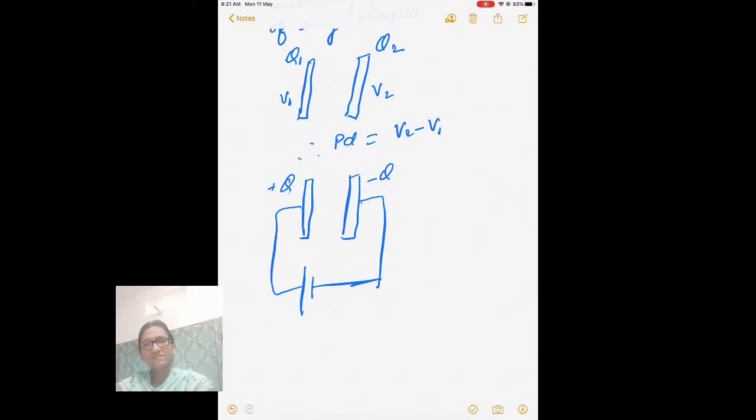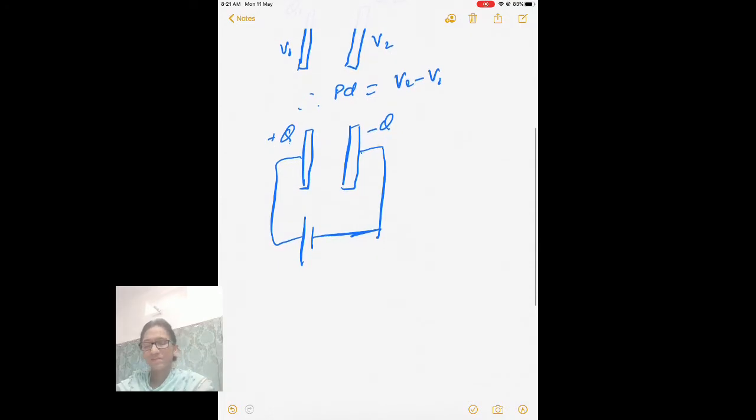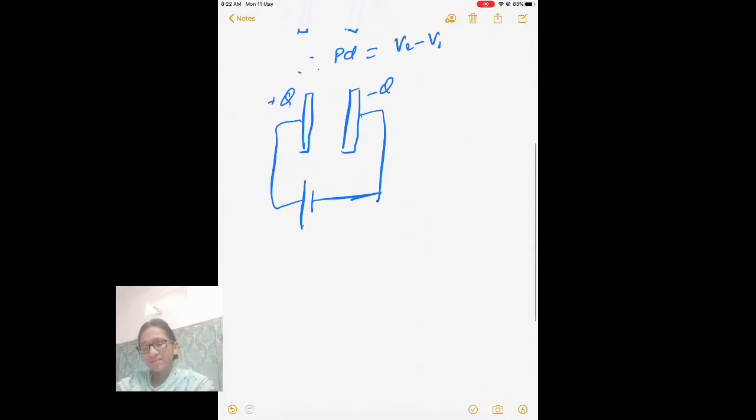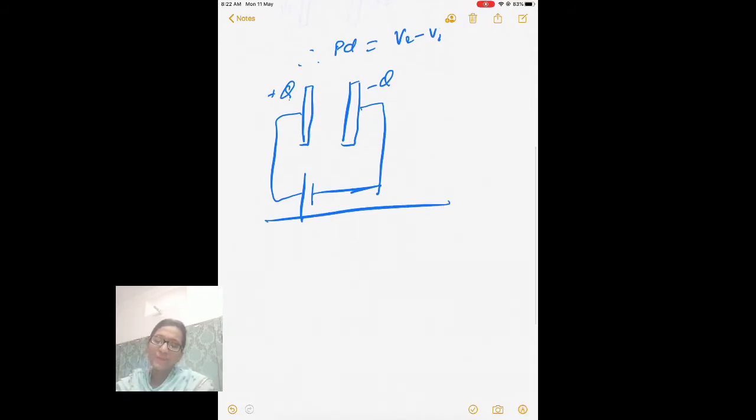Capacitor means, the literal meaning, if you go, then you will see that it has certain capacity to hold something, and actually it is holding charges. Okay. So how does it help? So let me explain. What is a capacitor? From here you can define also. A capacitor is a combination of two plates of equal and opposite charge.